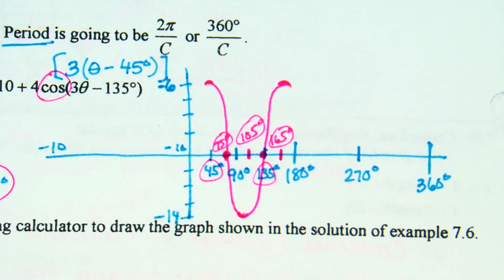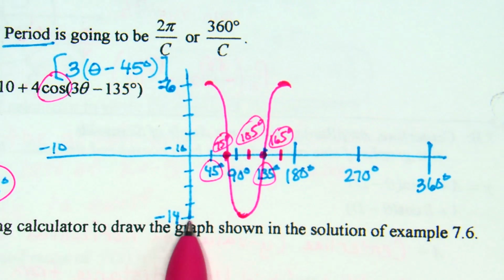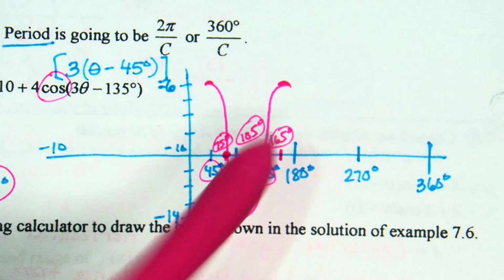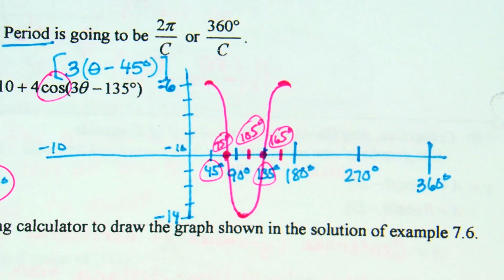If you don't mind, I was going to skip the messing with the graphing calculator part. It says to draw the graph. It just comes down to putting it in the calculator and then knowing how to set your settings. Like, if we want to see this graph, we can set our max at -6, our min at -14. And if we want to see from 45 to 165, we can set that. Okay. Moving on, if you will.